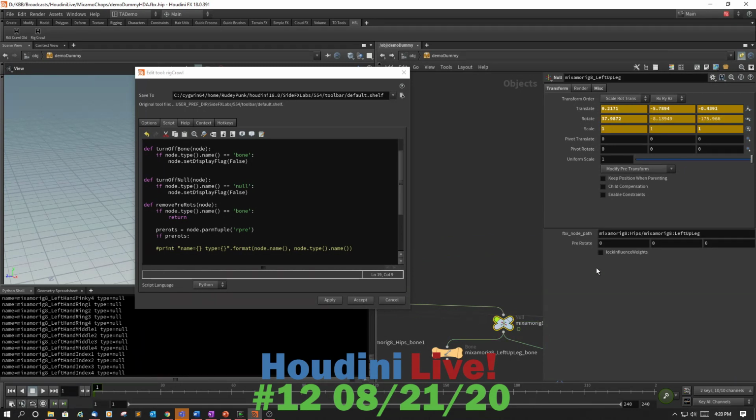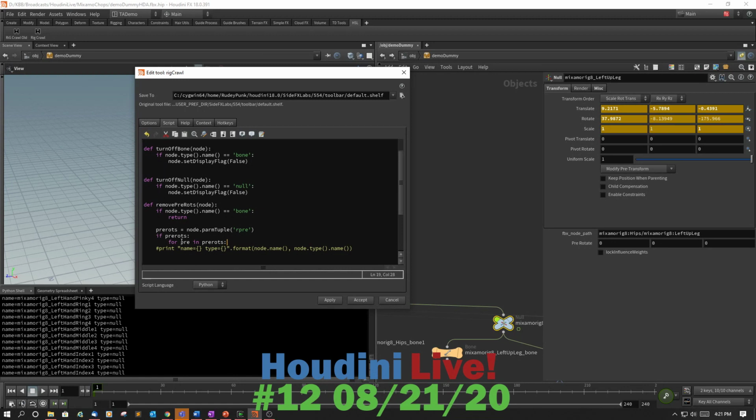If I click on that, it shows there's RPREX, RPREY, and RPREZ, 3 channels. So the parm tuple is going to give us 3 parameters here. So we're going to create a for loop: for pre in prerots, going through one by one.